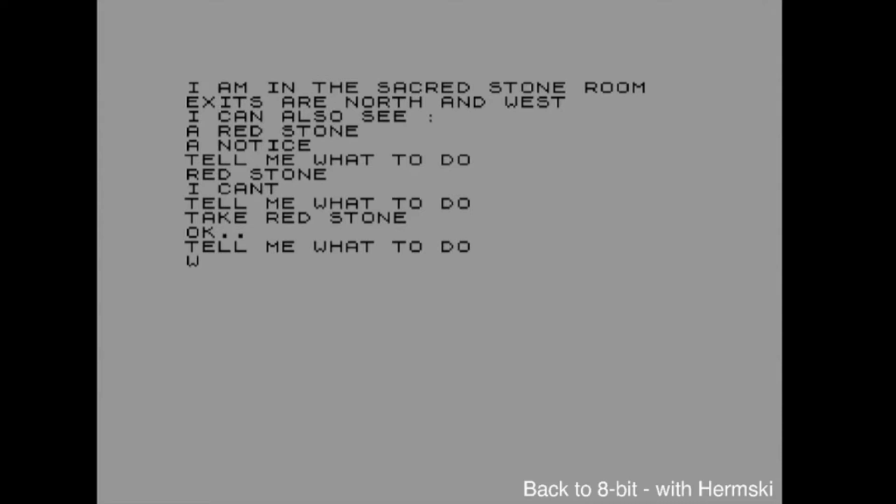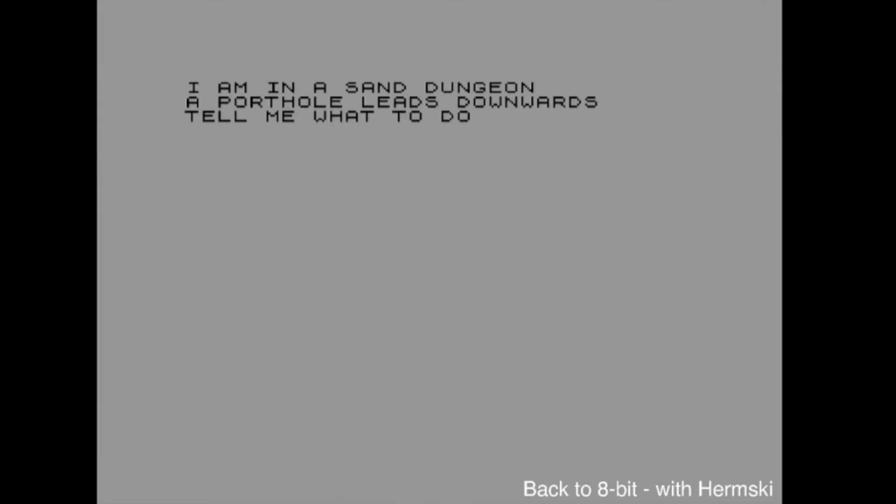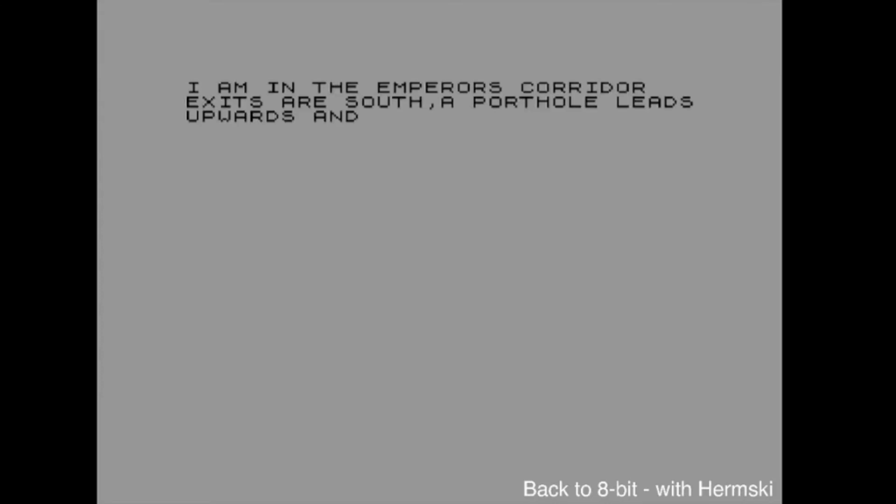We go west. And we go down. Now at this point, obviously we could not have gone down without the magic ring, or the blue stone in our possession.